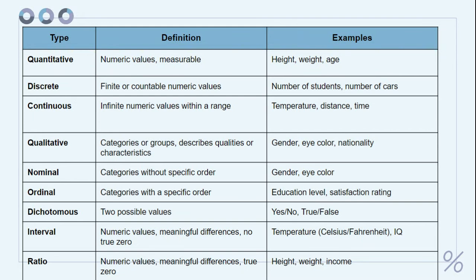Now, infinite numericals, which involve the continuous variables: temperature, distance, time. They are infinite. That means you can explore them to an infinite extent. Qualitative variables, you would use a whole lot. Okay, so let's go back to quantitative variables. How can a quantitative variable present? Why are they important?